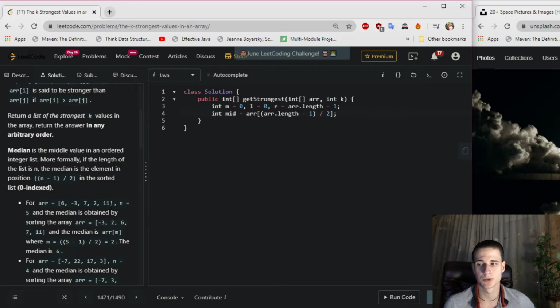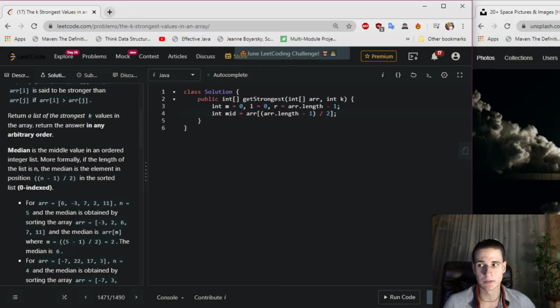So (5 minus 1) divided by 2 equals 2, so we pick this element 7, like 0, 1, 2. That is the case when the length of the array is an odd number.